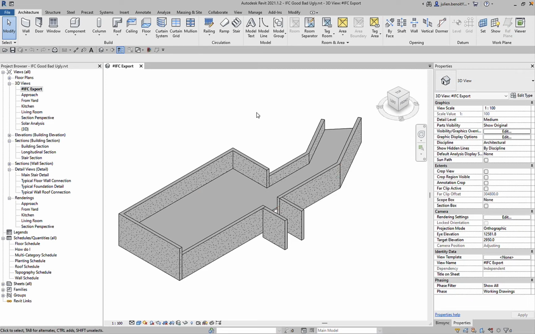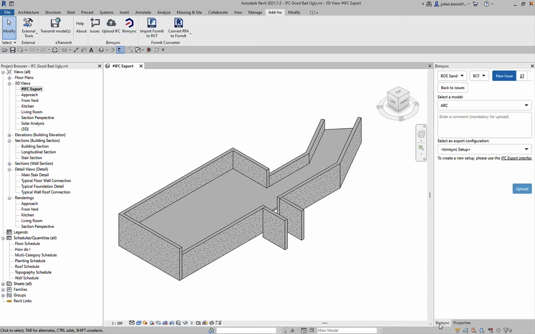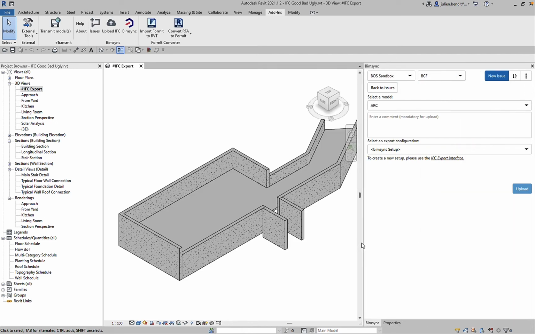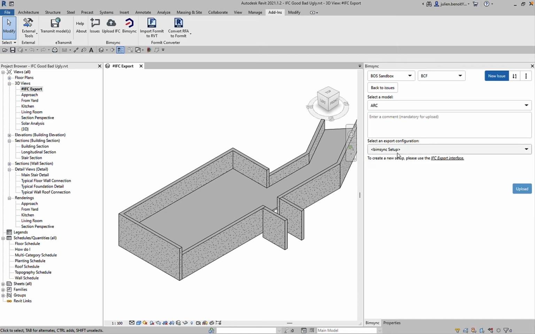One thing to notice is that in the BIMsync add-in, when you use the upload IFC, you can send your IFC directly to the BIMsync model of your choice. You can also choose from here the export configuration that will be used, and if you use the BIMsync setup configuration, the one that is set here, this will provide you with the best experience in our view without digging and specifying too much.